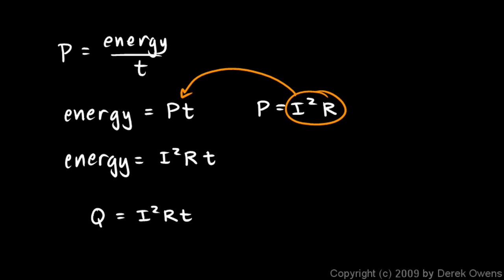But this is a little unfortunate because now that we're dealing with electricity, Q, remember, is often used to represent charge. So to avoid the ambiguity in the Q right there, it's often written like this. Just an H for heat. H is I squared Rt.